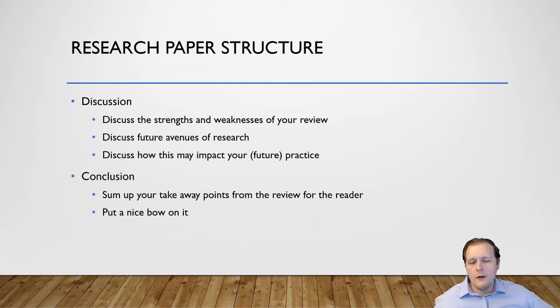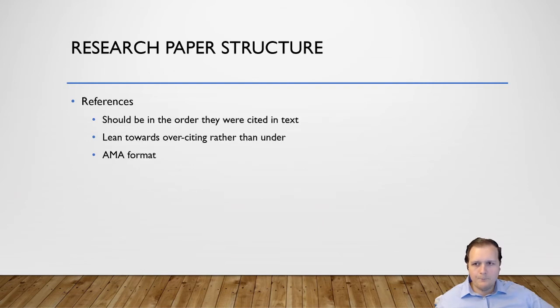And then finally, in the conclusion, sum up all of your takeaway points of the review for the reader. Basically say, hey, these are the bullet points, these are the 3 things we really found from this, and just put a nice bow on it, right? Kind of tie it all up and say, okay, here's what we found, boom, kind of done, right?